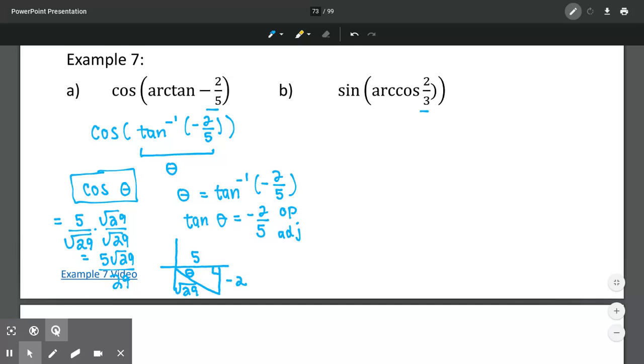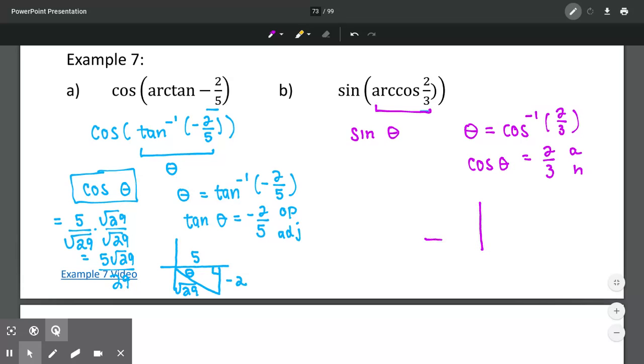All right, so let's do the same thing for part B. Use a different color. So again, this is an inverse cosine of 2/3. So this is really saying find the sine of a theta, because whenever we solve for an inverse trig function, we're looking for an angle. But they're telling us that the angle is the inverse cosine of 2/3. So if we were to rewrite that, we could say the cosine of that angle is 2/3, right? And cosine is the adjacent over the hypotenuse.